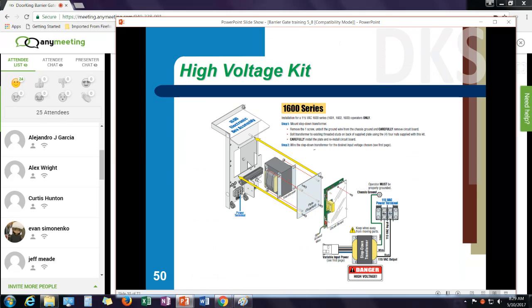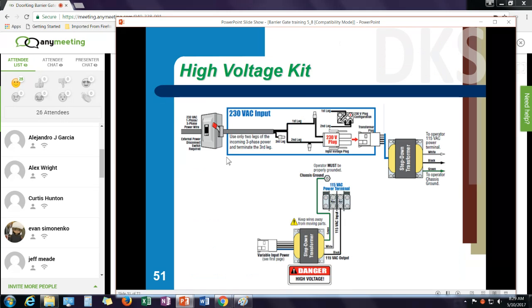The transformer mounts behind the circuit board, so I have to take the circuit board out. There's a plate that comes with the transformer that screws in here, and the transformer mounts behind that plate. And then again, I have 230 volt power coming in. Plug your plug into the input side of the transformer. The output side is black, white, green that goes to your 115 volt terminal. This can be added on to any of our parking gate operators.